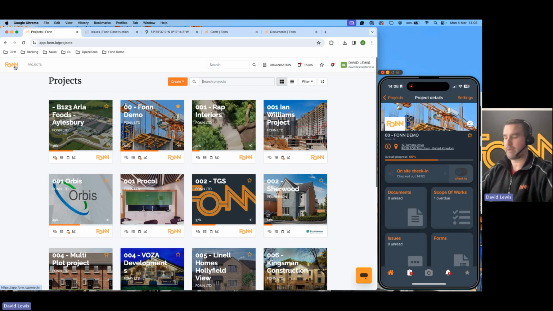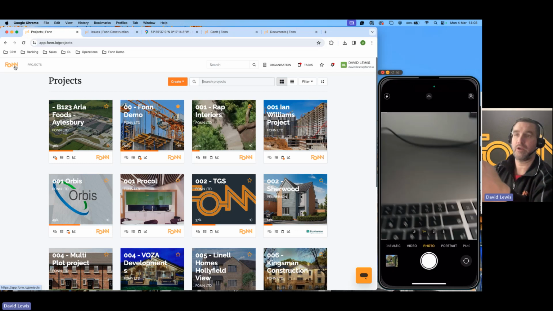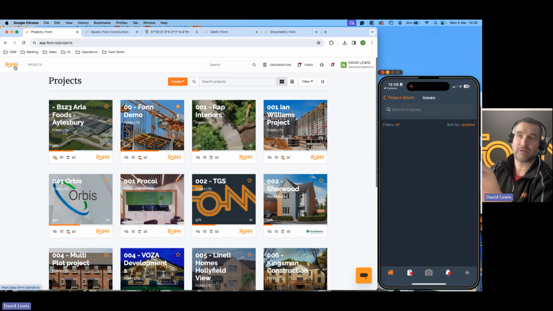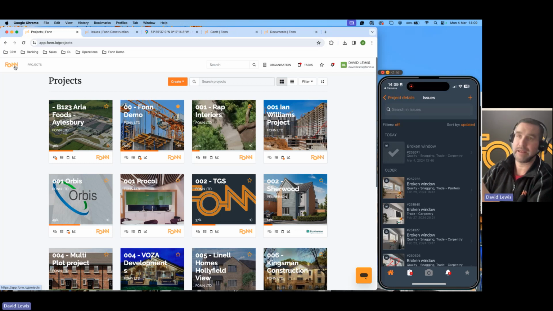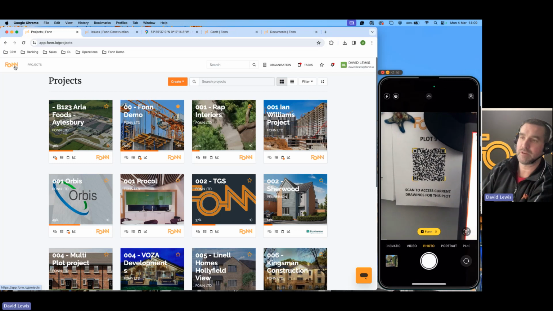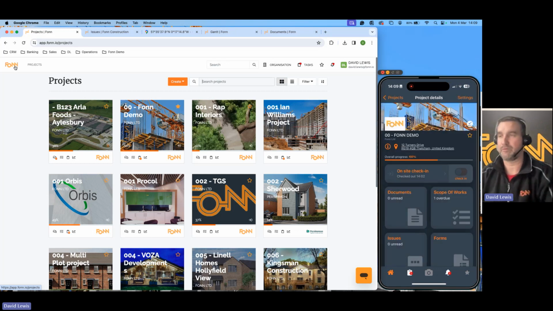Last thing is what quite a lot of clients do nowadays, which is creating QR codes. So we can do that through Fonn as well. So here we've got some QR codes. The one to the left will take me to any sort of snagging issues on that project. Click on it, it will take me straight through to my snag list within the system. And then the one on the right will take me through to the current drawings for that project, for example. So I can go and scan that. That'll take me straight through to the folder, the current drawings for that project. These QR codes can link back into forms, parts of the program, different parts of the system. So, you know, it's really good to be able to just scan it, and it takes you straight through to where you need to go to.